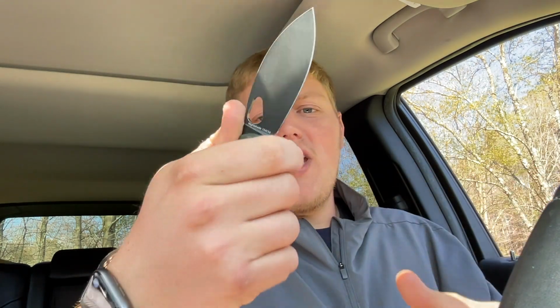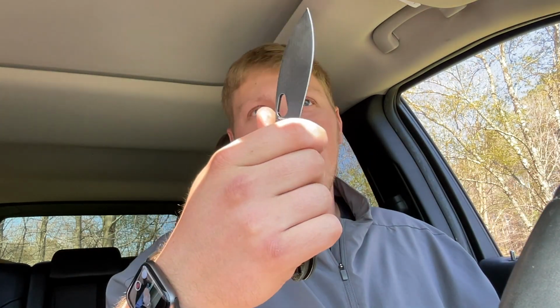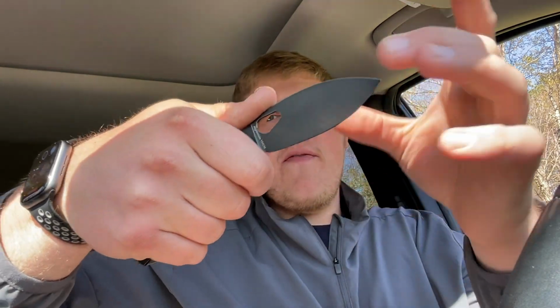cutting experience. This blade shape keeps material in it. I've cut some cardboard with it. I've opened a couple packages with it. Nothing too precise and nothing too hard to use, but the way the blade is shaped when you're pushing through it, how it just tapers off, and you have this nice big belly, it keeps material in it as you're pushing, and it really eats material. Has a nice edge on it. Vosteed did a good job on that.